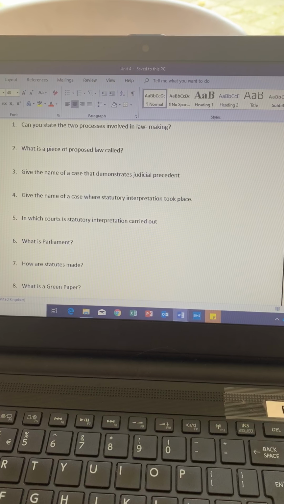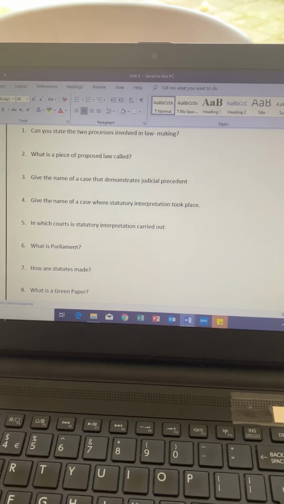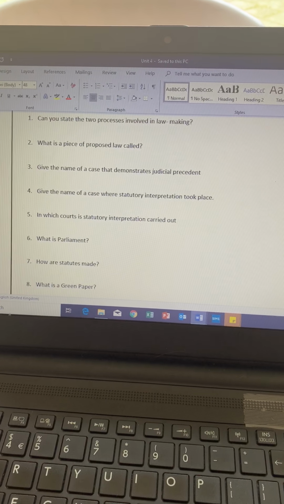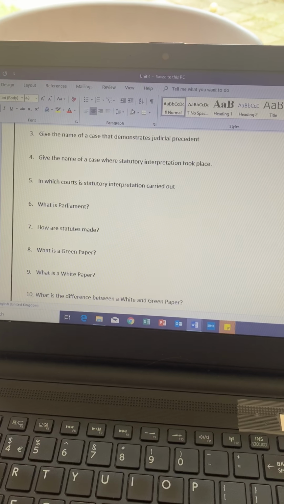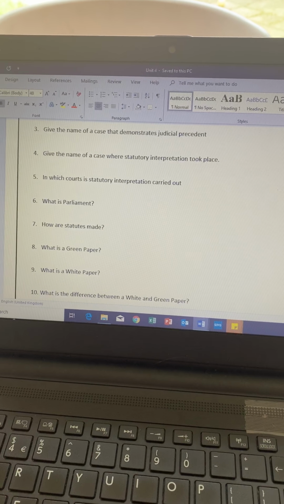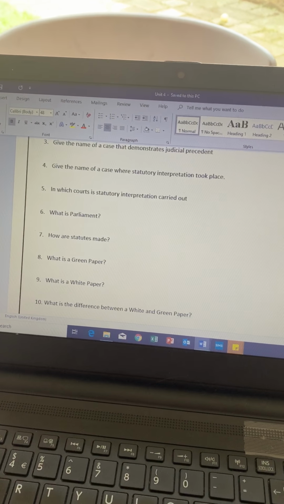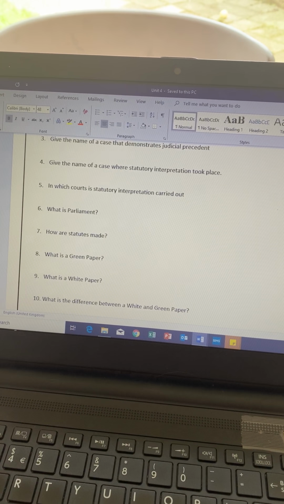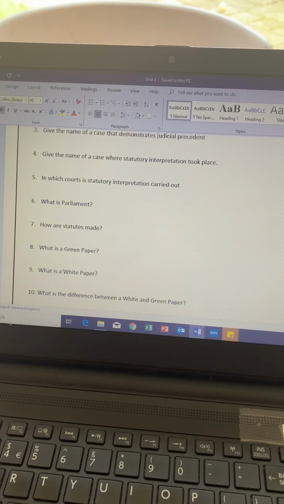For number 7, I would put how statutes are made. Remember, statute is just a fancy word for a law. I just put in Parliament or through judge-made law, something about the royal assent or using precedent to make decisions. A green paper is just a consultation, outlining an idea for a law. It promotes discussion, whereas number 9, a white paper, gives a little more detail about the logistics of the legislation, with any reforms from the consultation in the green paper amended there.